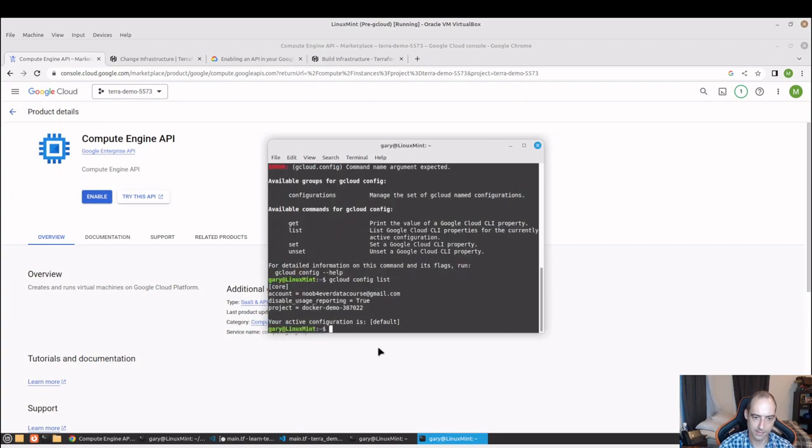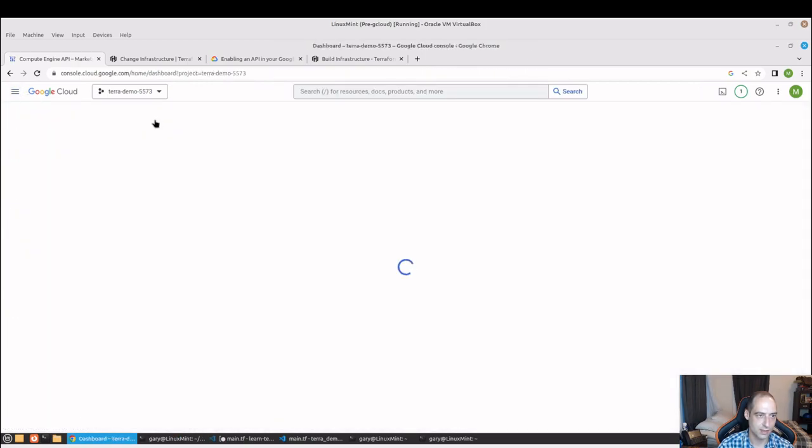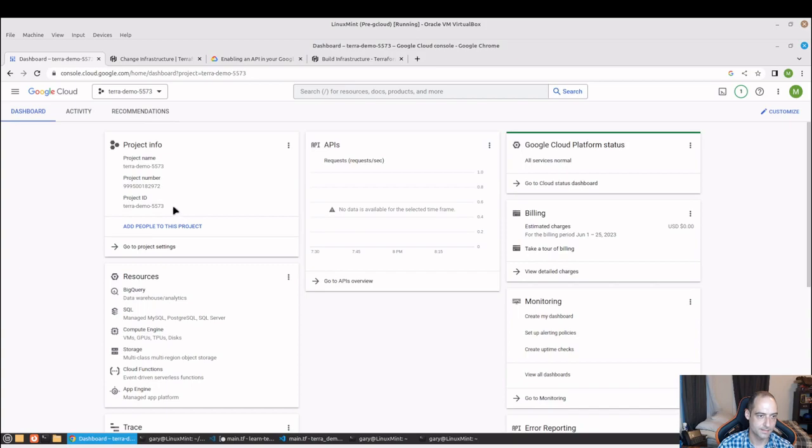There we go. Okay, so I'm still on Docker demo. I want to do gcloud config project Terra demo 5573. And actually, I'm going to come back here to the dashboard, because this shows the project name, but that can definitely be different than the project ID.